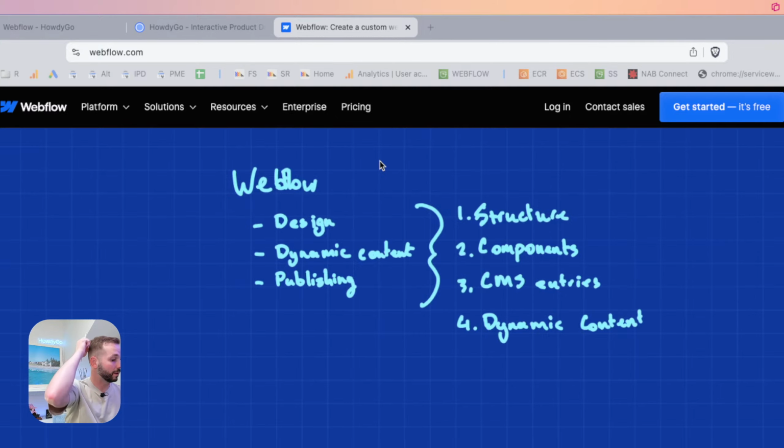And to be honest, you could probably get away with just this component here and then have separate demos for CMS entries and dynamic content. This is a pretty complex SaaS product demo because there's a lot of components. It's very broadly applicable to a lot of different users, which means that it's hard to really nail down who your audience is.